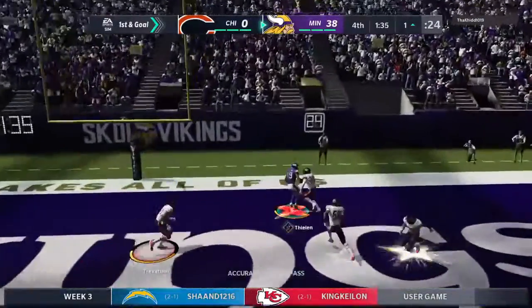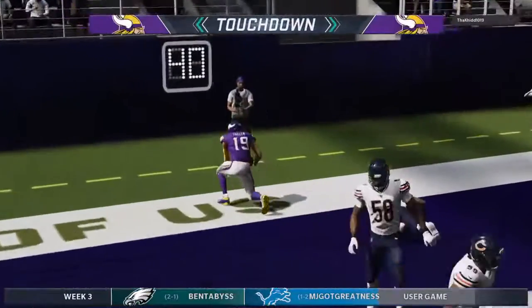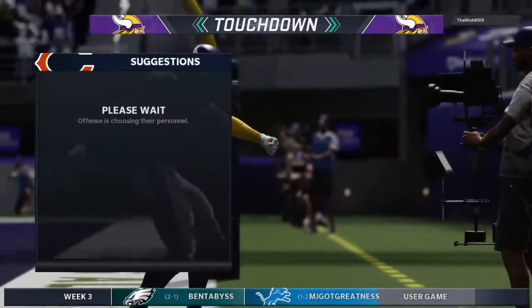Now back to throw. And give him another 6. It's caught for a touchdown. And the blowout continues.